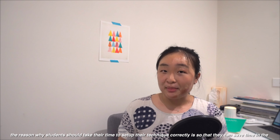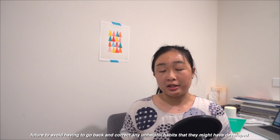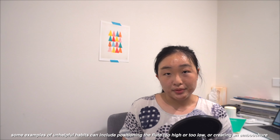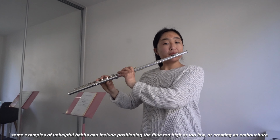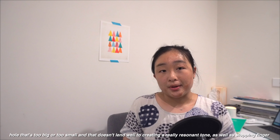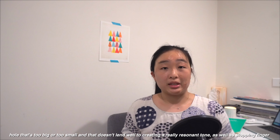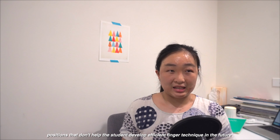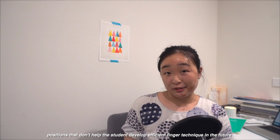The reason why students should take their time to set up their technique correctly is so that they can save time in the future and avoid having to go back and correct any unhelpful habits that they might have developed. Some examples of unhelpful habits can include positioning the flute too high or too low, or creating an embouchure hole that's too big or too small, which doesn't lend well to creating a really resonant tone, as well as sloppy finger positions that don't help the student develop efficient finger technique in the future.